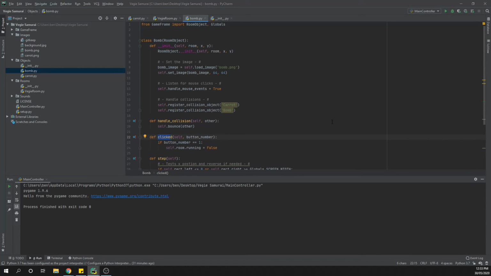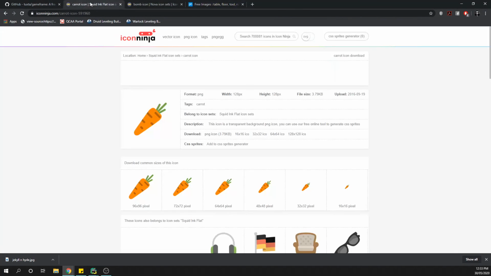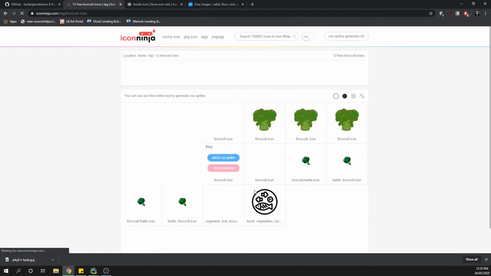So where to from here? You can obviously make your game a little bit different by adding some extra sprites that you can click on, or maybe you might have some harder enemies. And remember, of course, the place that you can go to find some of those things is you could come into Icon Ninja again, and maybe this time you're going to search for some broccoli. Okay, and then you'll get a nice broccoli icon that you can use instead, and you can add that, and maybe it moves faster. But yeah, it's all over to you now, so good luck.